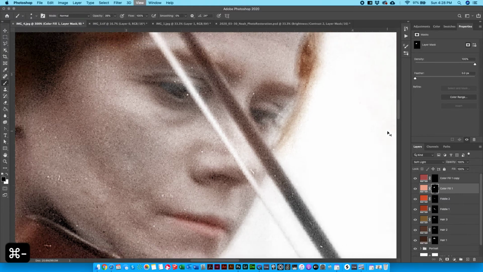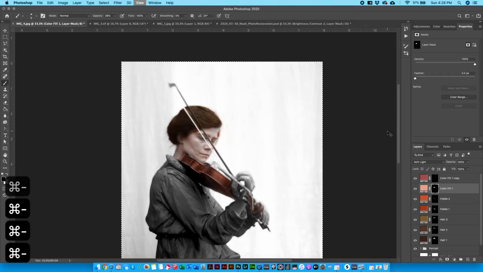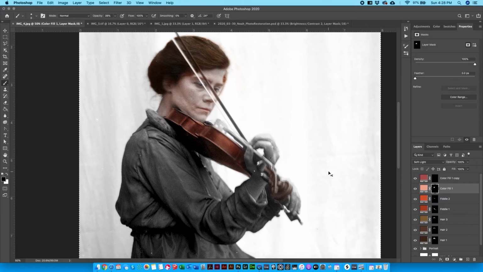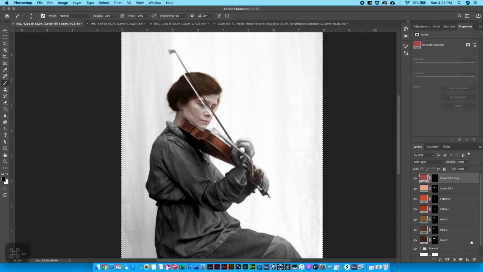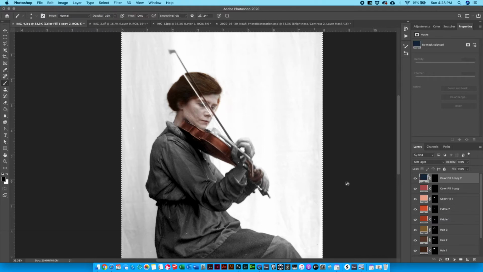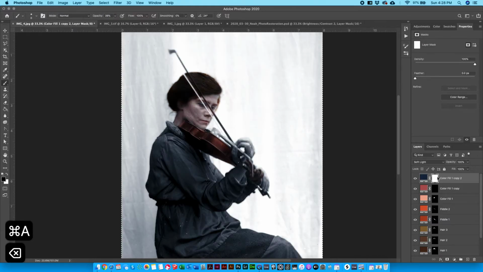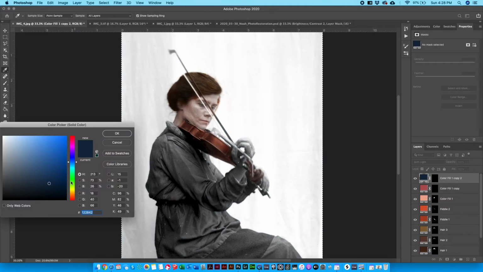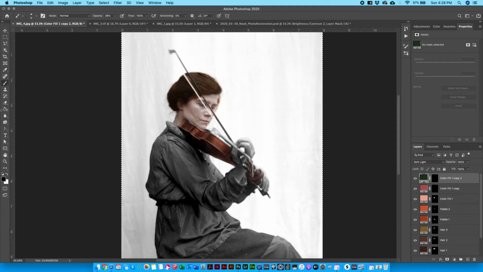All right. So you see how it's starting to come together? It could be a little bit better, but what will make a big impression is the color of her dress. Let's just say it's blue. You kind of have to make up stuff sometimes. Actually, I kind of like the idea of it being more of a softer green.